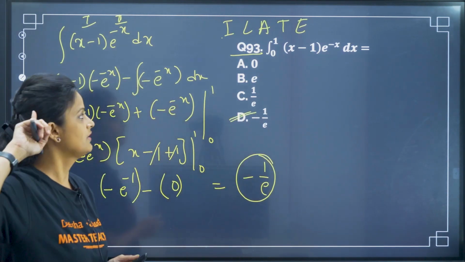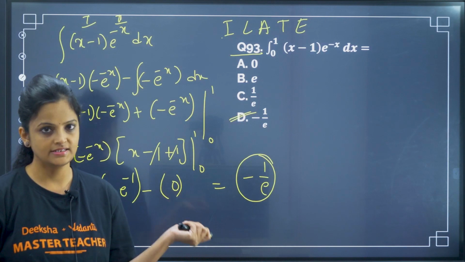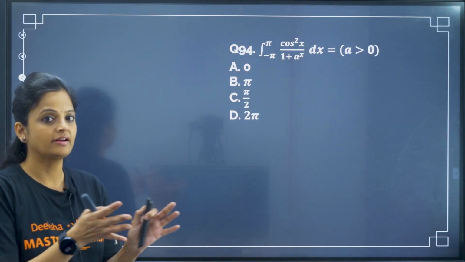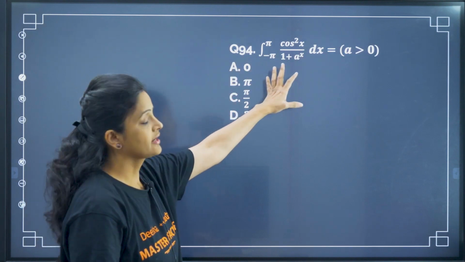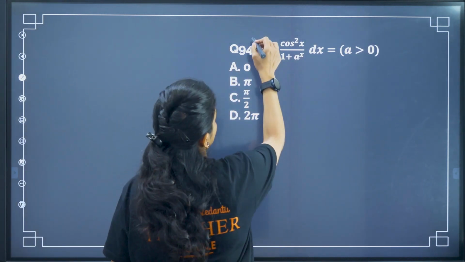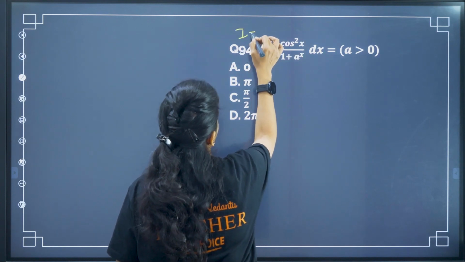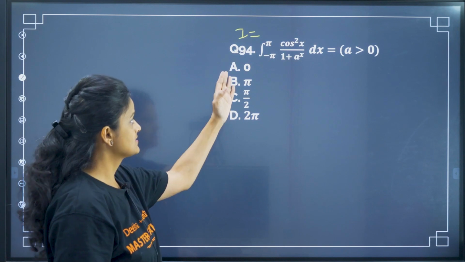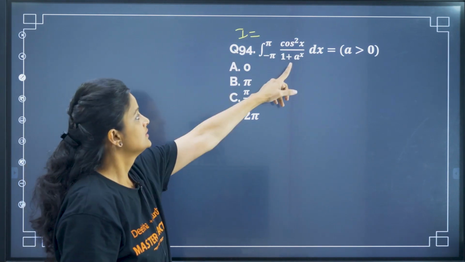In minimum steps you have to do this and reach the answer. That is one very important thing you should know in CET. I am not doing elaborated steps. I am cutting short whenever necessary. In a few problems I can't cut short the steps. There I have to write. Okay, for example, this one. This is not an odd function to write it directly as a 0. Be very careful. This is not odd.